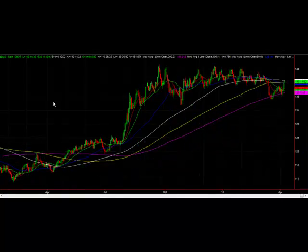Okay, here we have the 30-year Treasury bond. So you can see we're up again today a lot. The upside target where we will meet some resistance will be 141. We'll need to keep an eye on the 141 level. We need to break that for higher prices, and below that we're looking at the 137 level, which is the 200-day moving average right now.